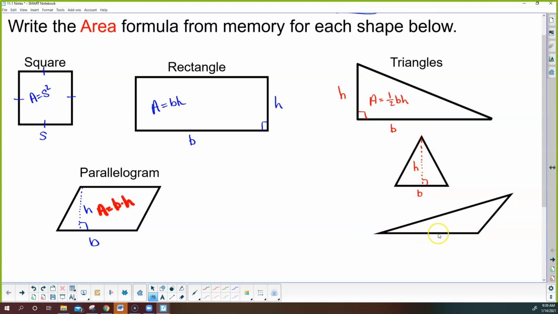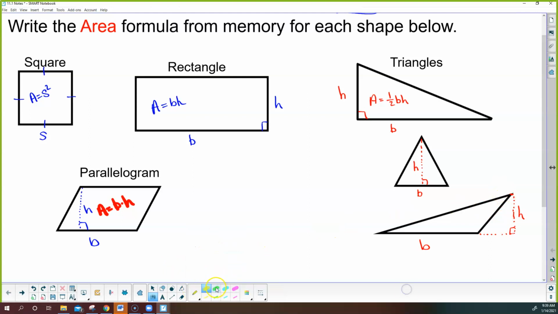And now in this case, the base here is, well, I could call this one the base, but then the height would have to be indicated from the tallest point in a perpendicular distance down to the base. So notice how the height is actually not part of the triangle and it's outside of it. And here the height is not part of the actual triangle, but it's inside, and they're indicated with those dotted lines. So just be aware of that.